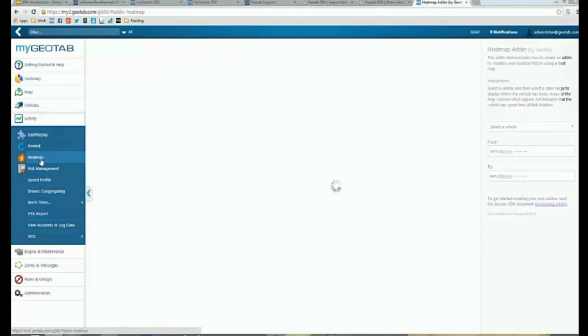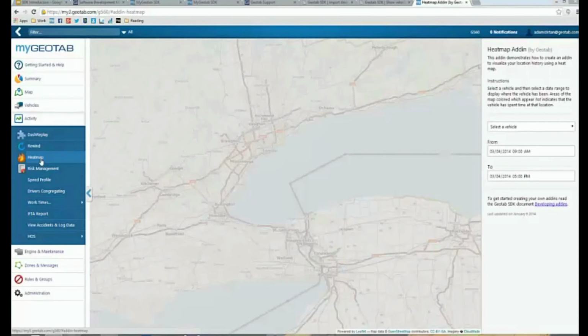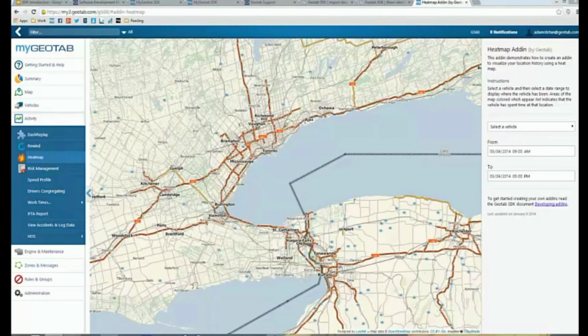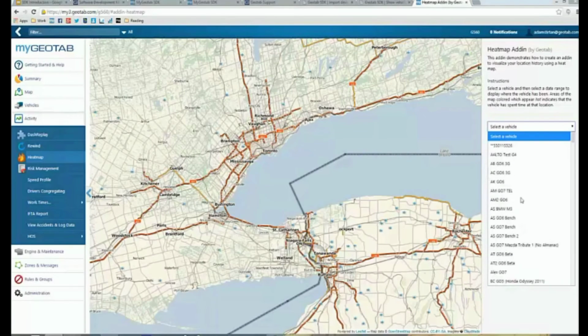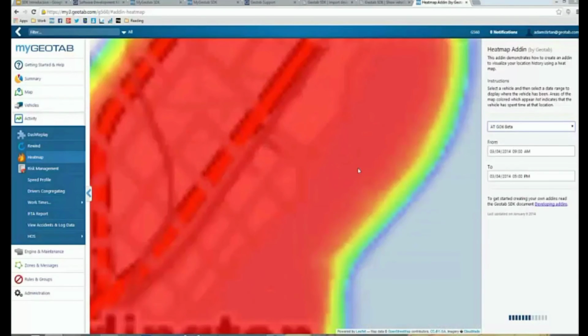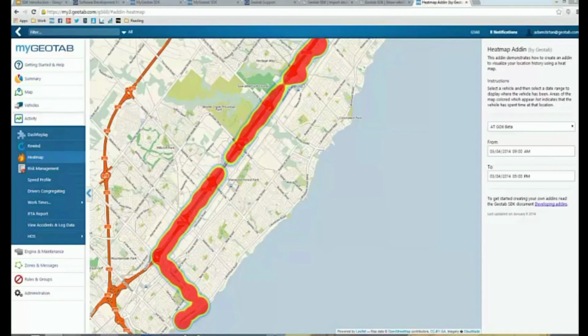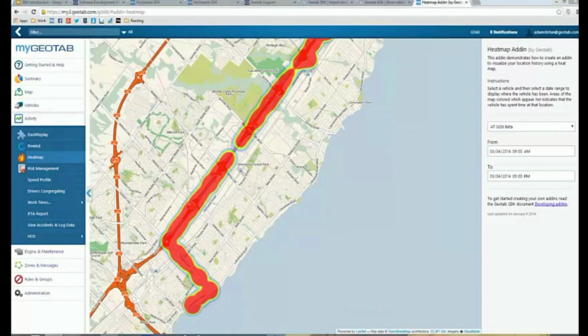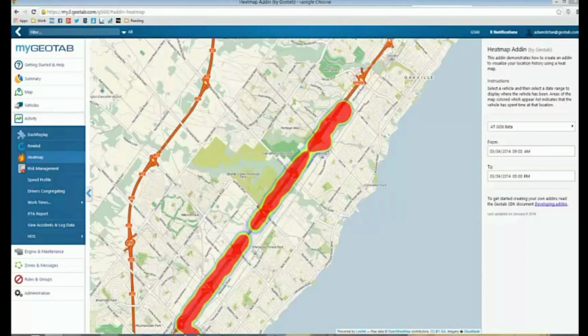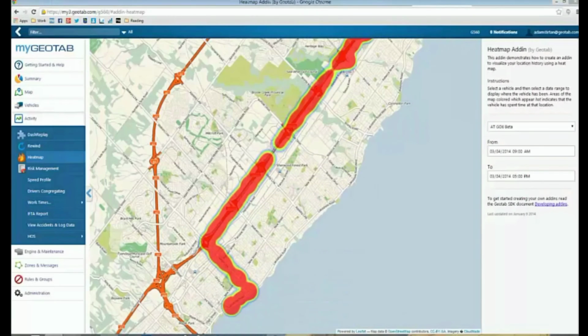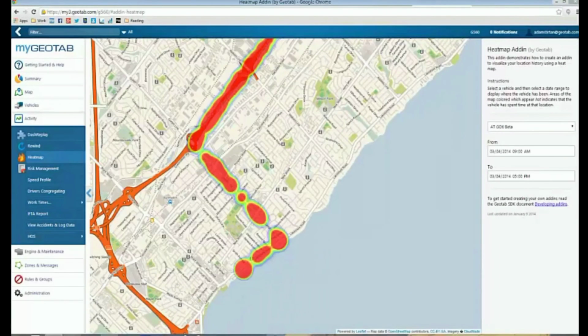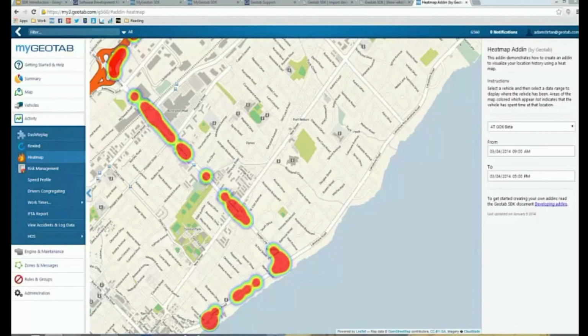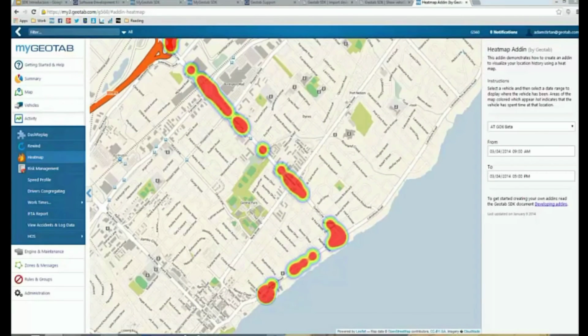I showed you the heat map before, so let's take a look at how that one actually works. This one's another map-based add-in. I'm going to take a look at my favorite person that we keep checking out here. This is one of our drivers in our development team. By default it looks at today from 9 to 5, so I can visualize where he spent his time. Clearly he was driving along the highway into the office, and if I zoom in, I can see the individual point that person was at.